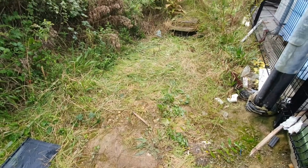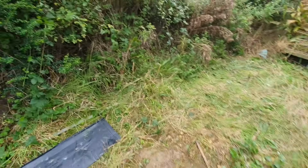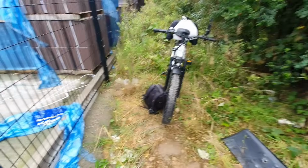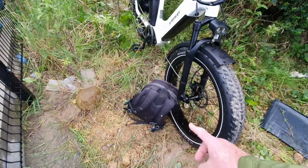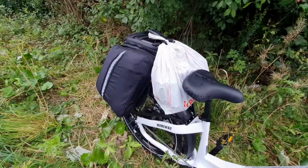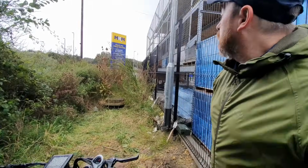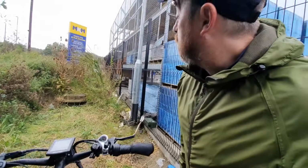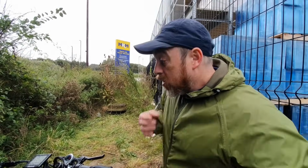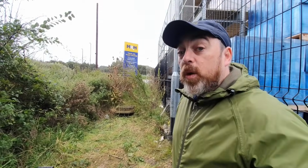Okay then, my fansexuals, that's me all packed away. As you can see, that's where I had the old tent. The e-bike is ready to rock and roll. I've got my little bag down there with some of my stuff in, and all the rest of my bits and pieces in there. Bin diesel fastened on there with all my stuff in. There's a man just pulled up in the car park, but he's not taking any notice of me at all. So I'm going to fasten my camera on there, guys, so when I'm leaving you'll get a view from the old e-bike. Bring you back in a minute.